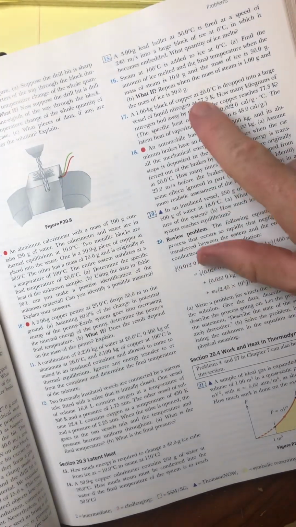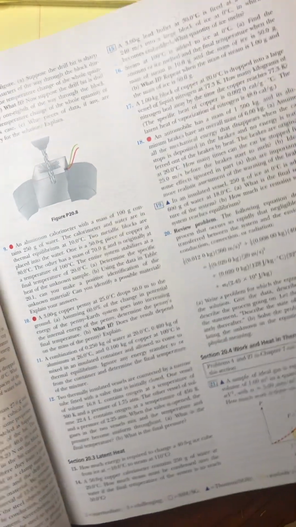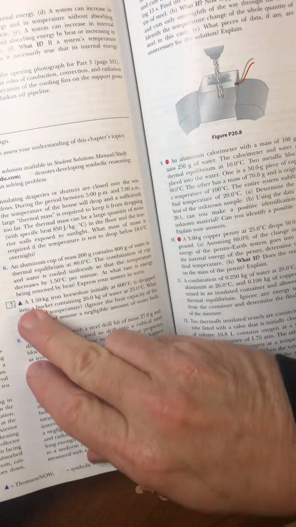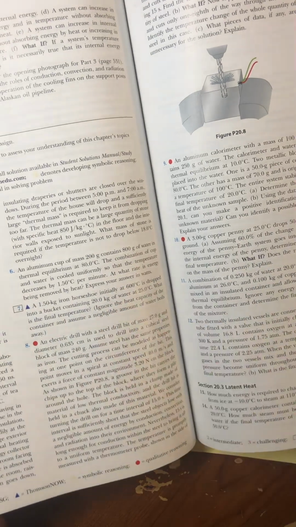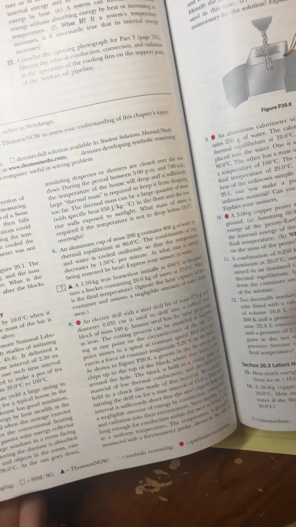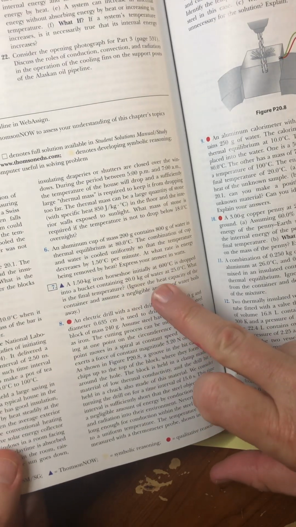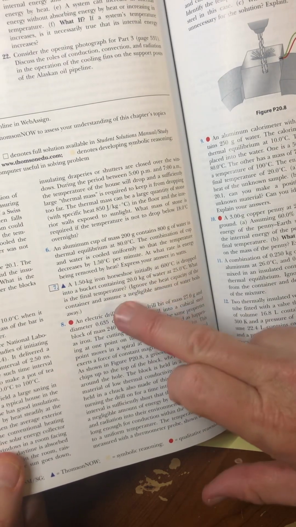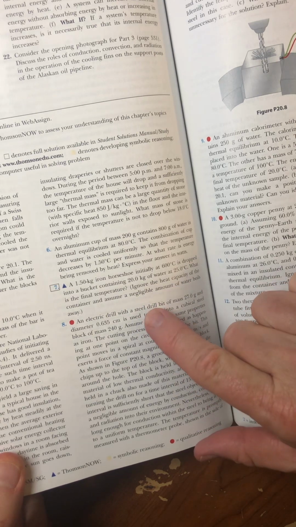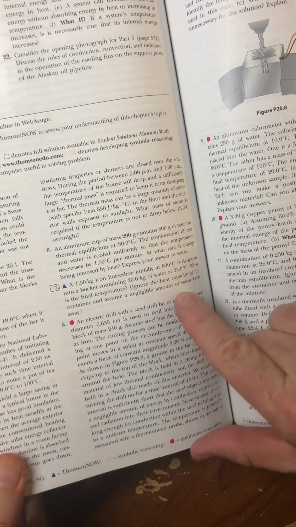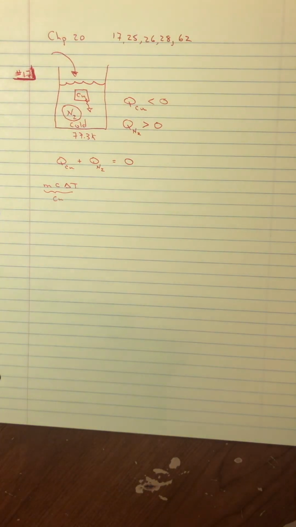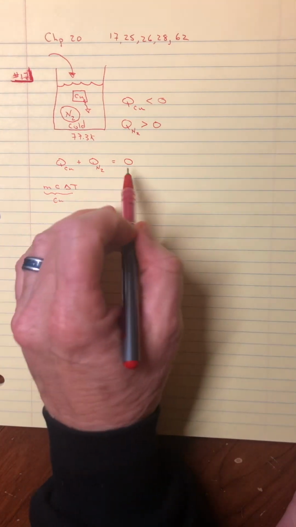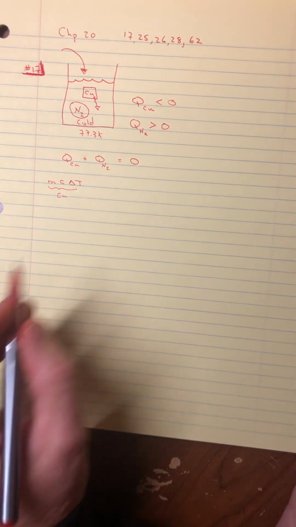I think earlier I mentioned this being a horseshoe. This isn't a horseshoe. This is a block of copper. I think I'm thinking of your homework one. Yeah, number 7, where it's a horseshoe and you drop it in water. That one's a little different too, by the way. We want to know the final temperature of the water, and we ignore the amount that boils away. But nonetheless, the idea is still the same, that all the Q's would add up to be 0 there in number 7.